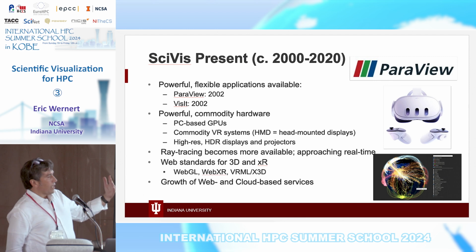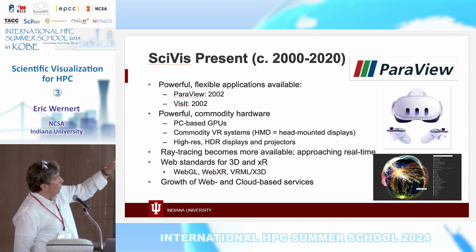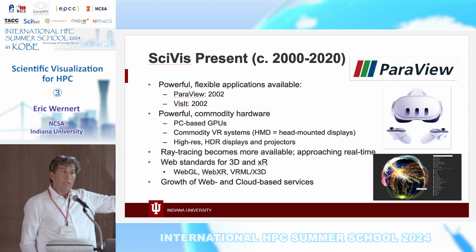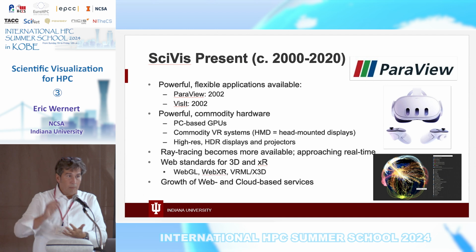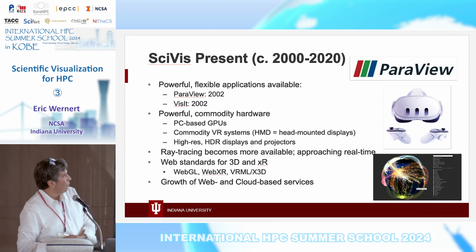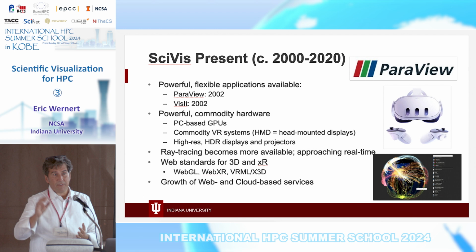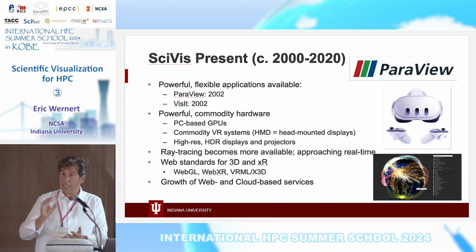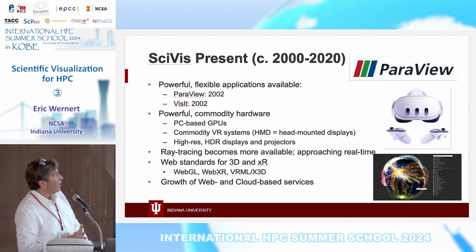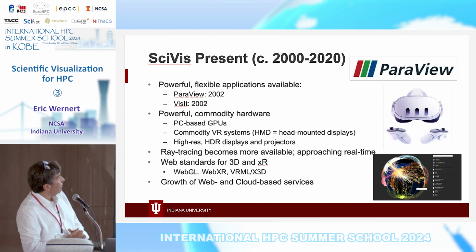So presently the tool problem is fixed, so we don't have to go and write our own code. We have very flexible, multi-purpose applications. There's also lots of nice domain-specific things. If you're into molecular simulation, you have things like VMD and Chimera. That's another thing I'll add in the last set of slides, some domain-specific things. If you're doing geospatial, you're probably doing QGIS, or you might be using Esri tools. Again, those things exist so that you don't have to write your own, unless you want to or need to.